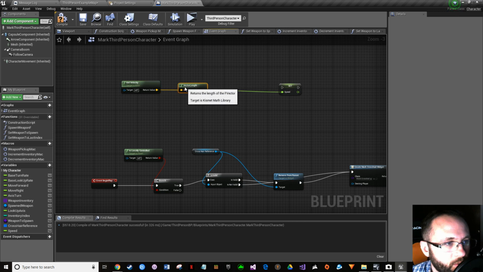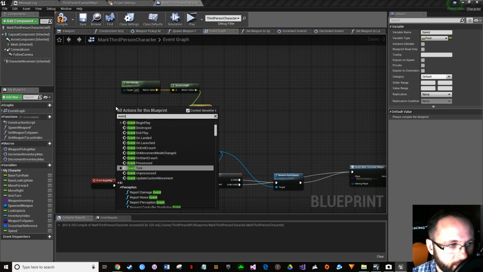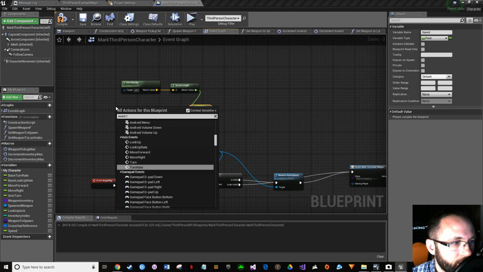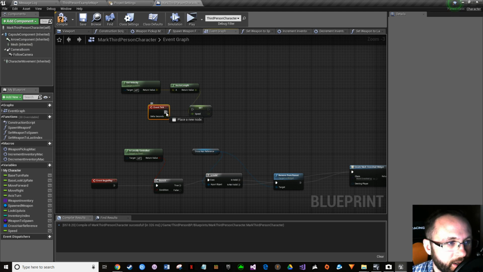Now, how often do we want to check where our crosshair is at? We want to check it every single frame. So to do that, we say EventTick. Okay, now you have to be careful what you put here. You put too much stuff here, you're going to bog down your system. This is getting fired every single frame that your computer is running. So depending on your monitor, it could be significant, or your computer and how fast your refresh rate is. So consider that when you're doing that.